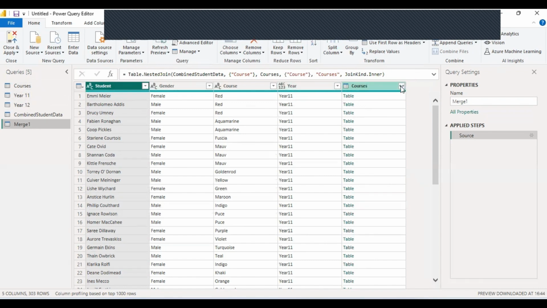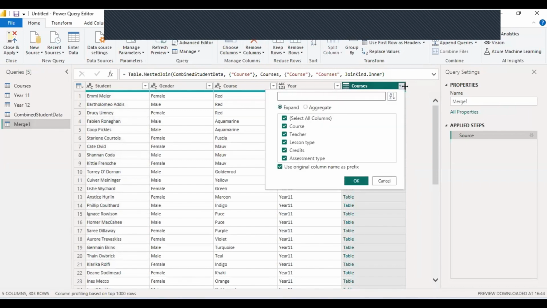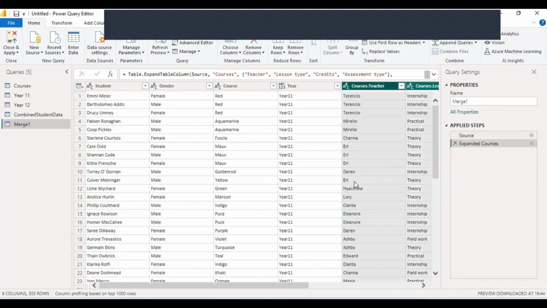Now what we will do is from here, we'll choose the columns that we need from the courses table. I don't need course because it is already here. Maybe I just need teacher and lesson type or credit or assessment. I can take as many columns as I want. And I say okay here.